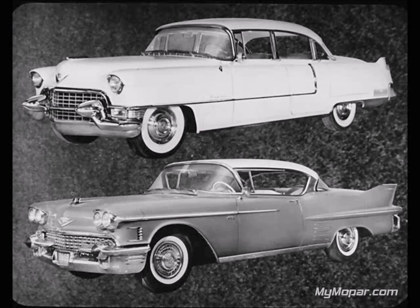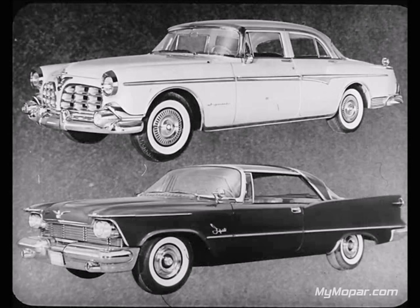Yeah, let's show them some close-ups of some photos I have with me. Two Cadillacs, three years apart — a 1955 and a 1958. Now, how much has the style changed? I'd say Cadillac hasn't progressed very far in three years with its styling lines. Right. Now, let's see how far Imperial styling lines have progressed. A 55 and a 58 Imperial. There's no doubt about it — Imperial has made far greater improvement in styling lines to keep up with the modern trend.